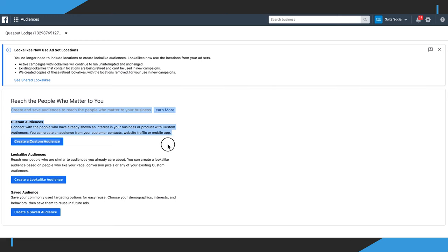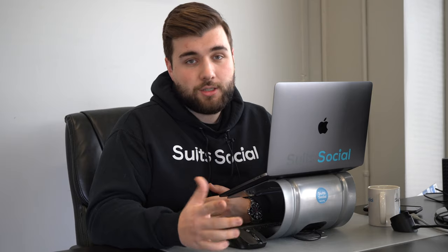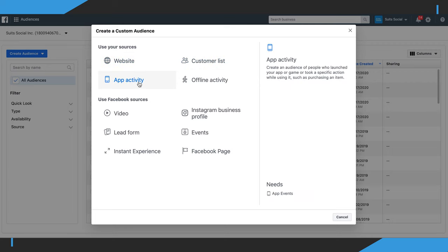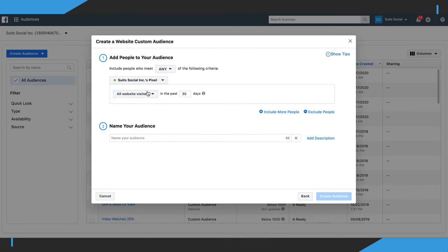If you're not using custom audiences in your e-commerce advertising strategy, that's something we want to go over today. When I say custom audiences, I mean retargeting and lookalike. You can retarget people based on certain actions — whether it's based on an email you've collected, whether they've watched a video, whether they follow you on Instagram, or even if they've just visited your website. As long as your pixel is tracking this engagement, you can retarget them.